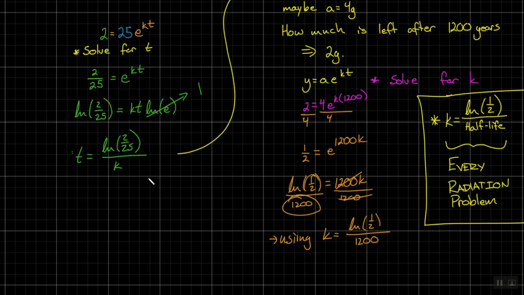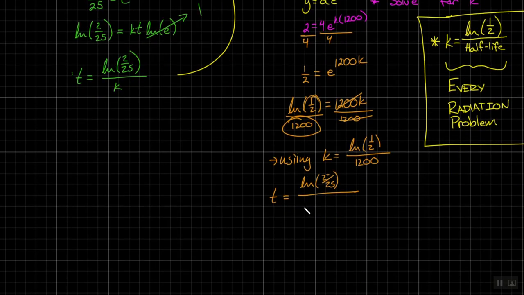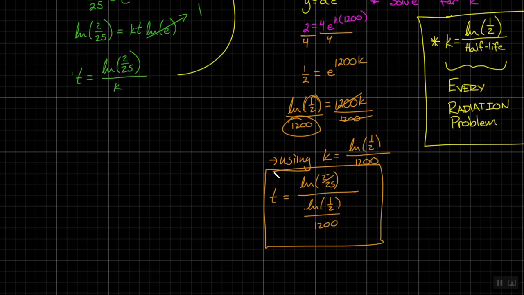Okay, so looking at that, we don't need to actually have the number yet. We use this, and we get the following. T is then equal to natural log of 2/25 divided by K, which is a natural log. And I'm going to write this ugly, and I want your help to see how we type it in, because it's going to be awful. This is how many years we have. Any suggestions on what I would do to type this into my calculator? So I'm going to write it exactly as you read it. Natural log of 2/25.